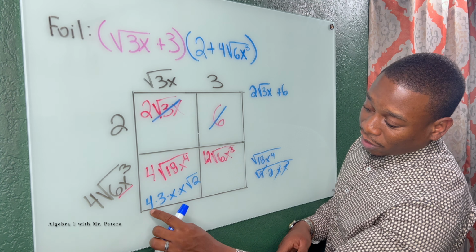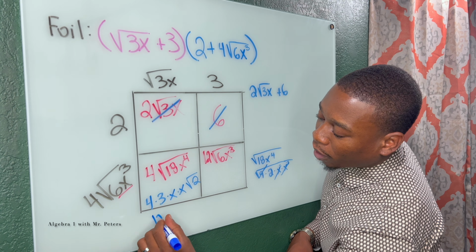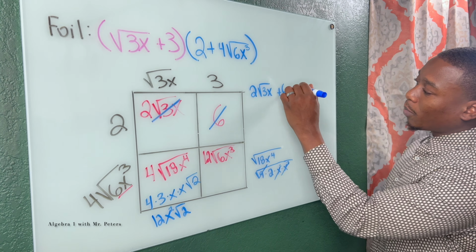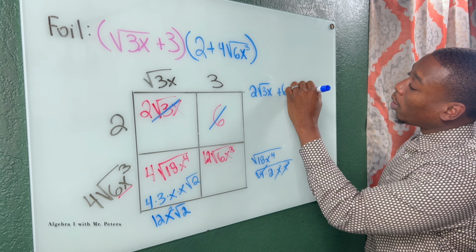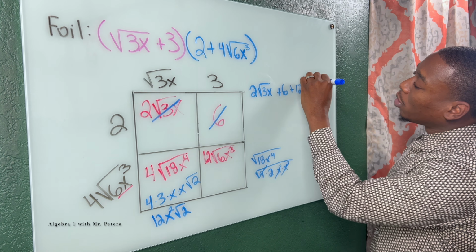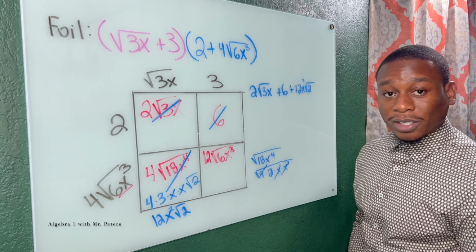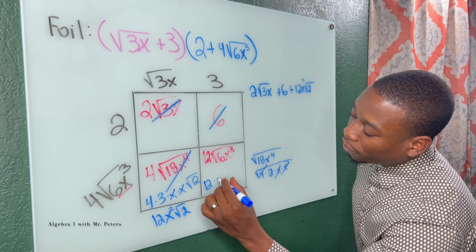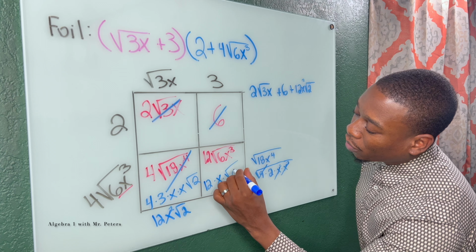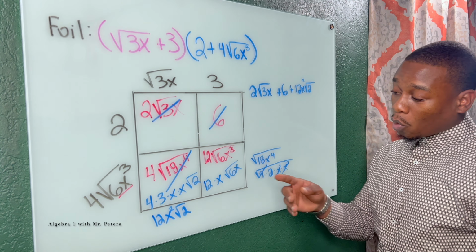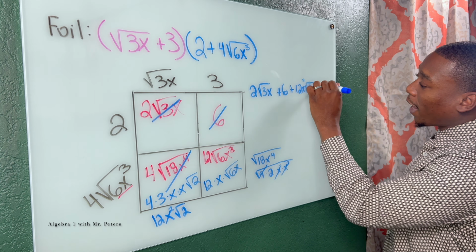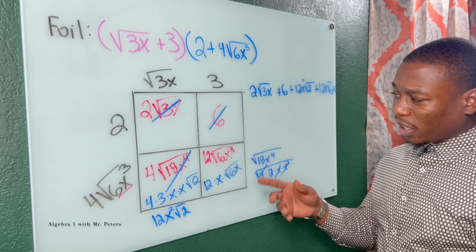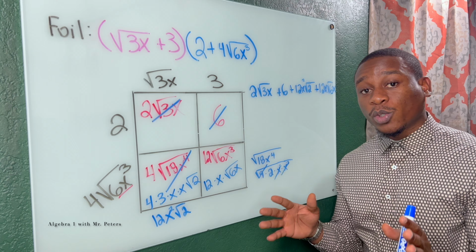Now, when I simplify this, this turns into 12x squared. Let's write it under the box. Times radical 2. Now, I'm going to add that to my answer. Plus 12x squared radical 2. And then in the last box, now that I simplified this, the only thing I could simplify is this x to the third. So this turns into 12 times x times radical 6x. So now at this last step, we add 12x times radical 6x. And I'm sorry you guys can't see this. I know this is off the board a little bit, but this would typically be it.